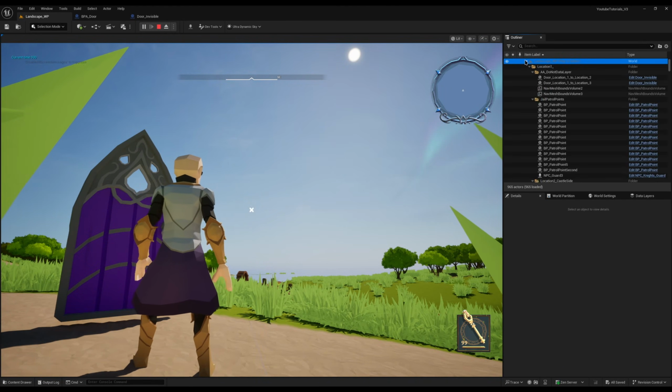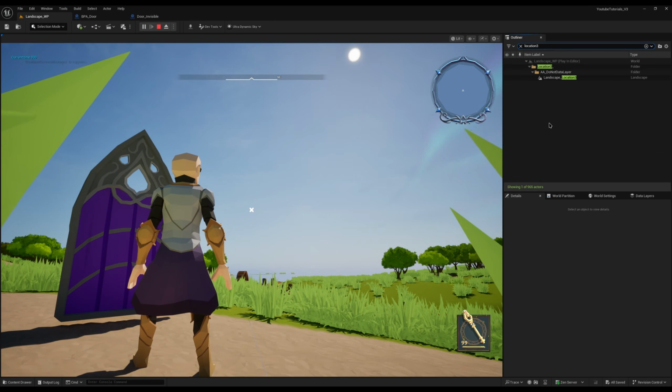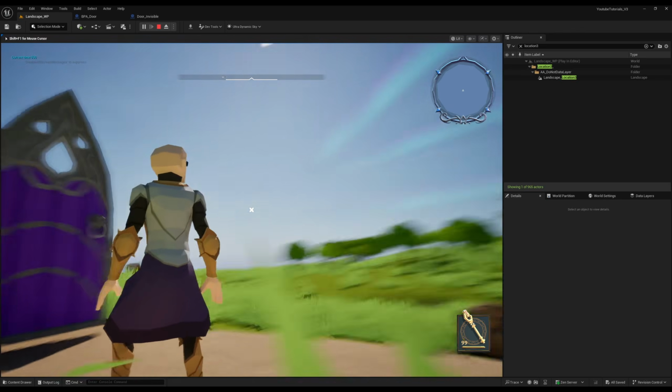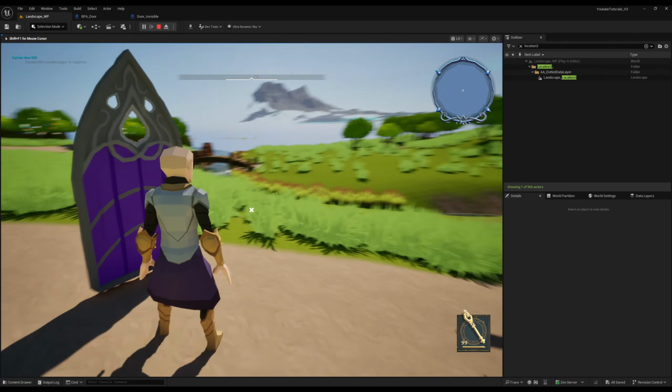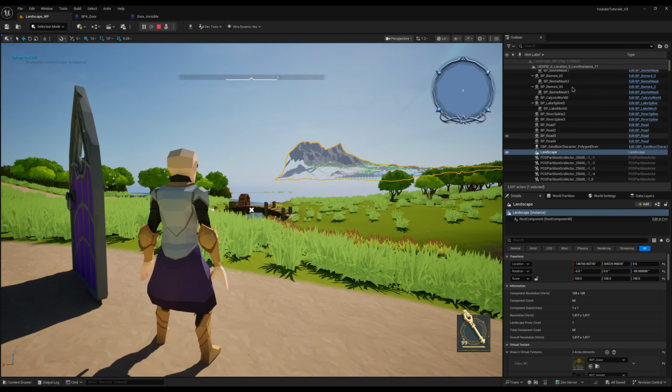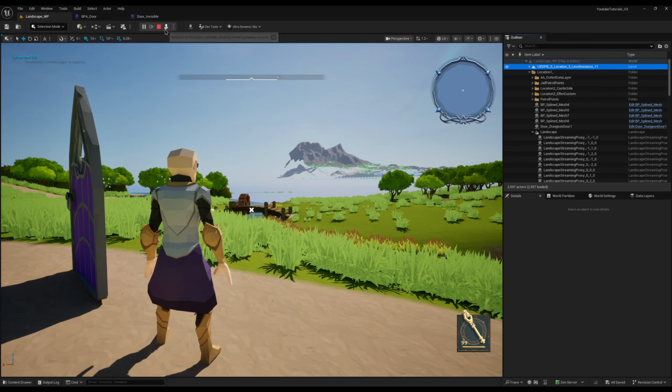We can check in the outliner just to make sure there's no location 3. It's completely gone. That's my old one. But the new one's gone. If I open it up, you'll see we'll get another one. Wait for it to successfully load. And you can see it's all in this level 3 instance here, look. So it's loaded in properly.